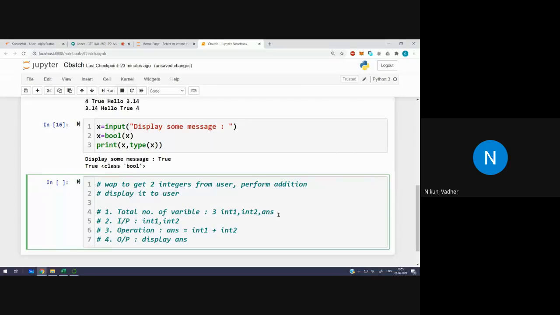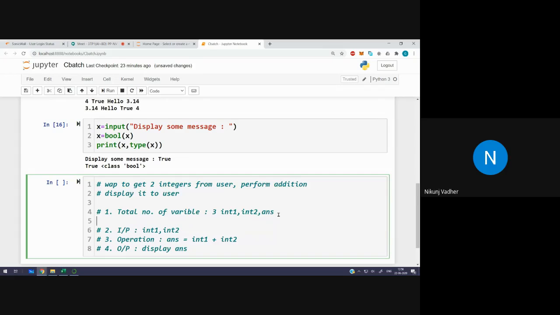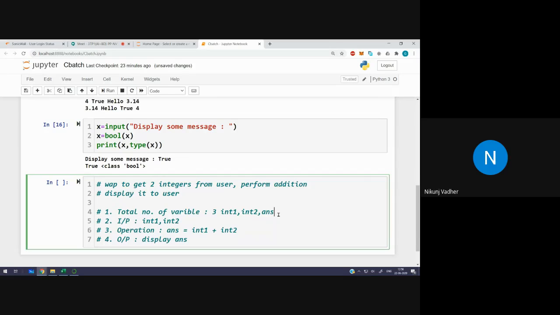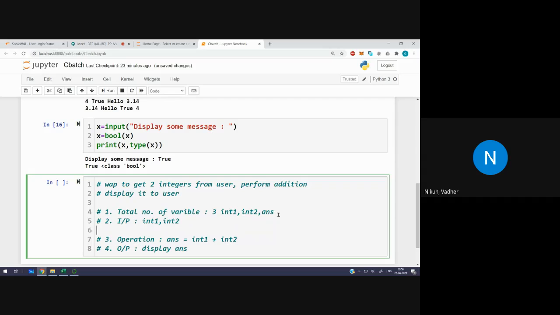Now, let's convert these comments into the program. As we know, there is no need to declare variables in Python, so we will directly start with step two. If we are going with Java or C Sharp, then in this section we will declare the variables. But in Python there is no need, so we go to the next step. How will we get the input from the user?